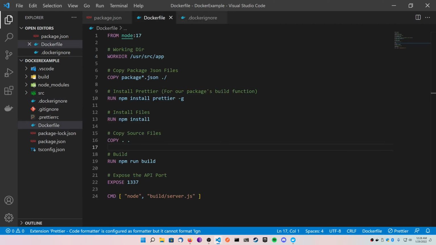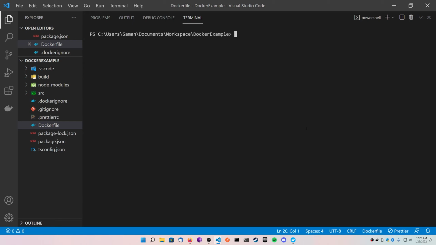Now that we have our dockerignore file, we can take a look at actually building our Docker image. Right now, this file is just telling us how to build the image, but we haven't actually built it yet. So now let's go ahead and open up our terminal and actually start playing around with some Docker commands. The first command we're going to run is docker ps -a, and this is going to tell us if we have any containers currently running. You see that when I type it in here, I don't have any containers running, so you just get the headers and nothing else shows up.